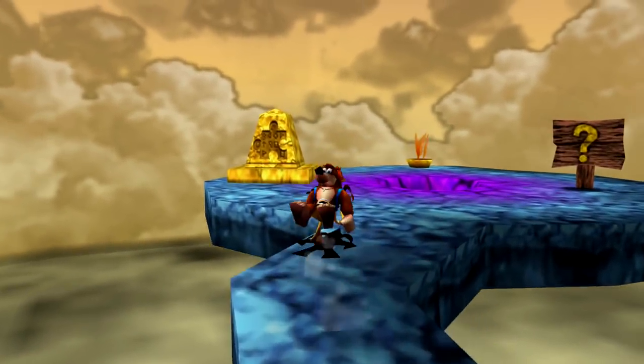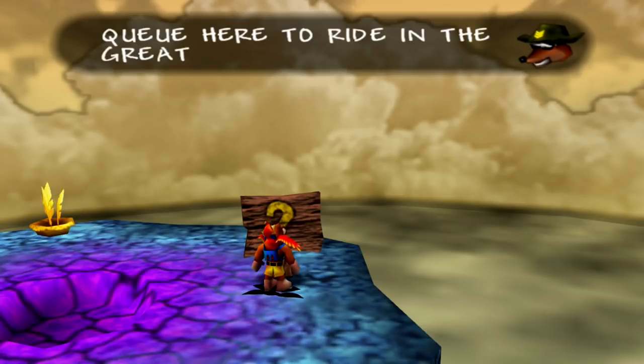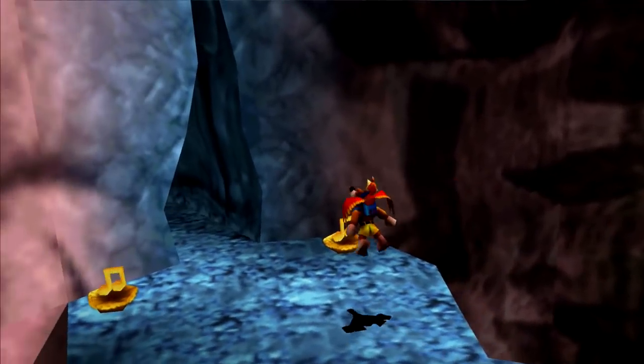Oh, this looks like a world. What do you have to say? Cue here to ride in the Great Bubble Elevator up to the clouds. This looks like a world to me. Where am I? Oh, there's notes back here, too.